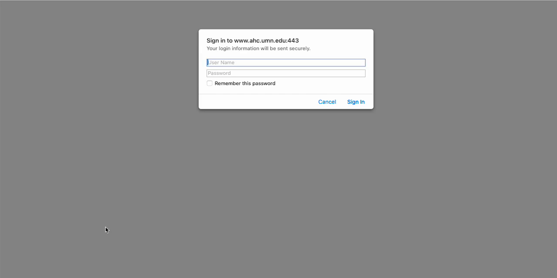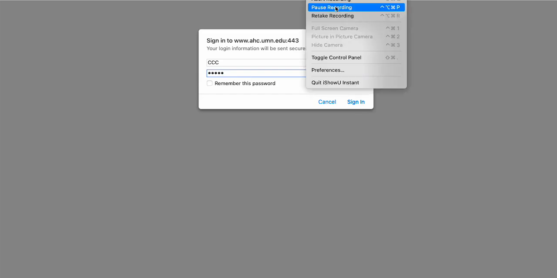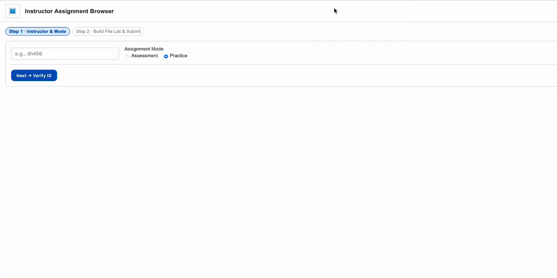So I'm going to use the one that we used in the FAQ, which is the Coastal Community College. We abbreviate that CCC, and then we are the clams. That's our mascot, and then we would sign in. Now I'm going to pause and put in a real one because that's a fake one. Okay, so I have put in the real access code.